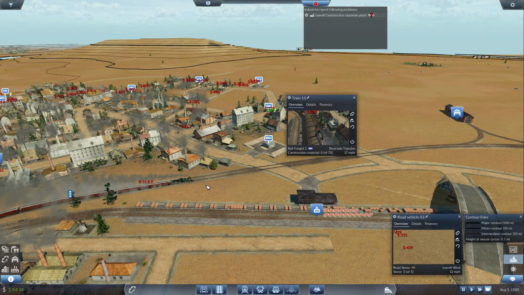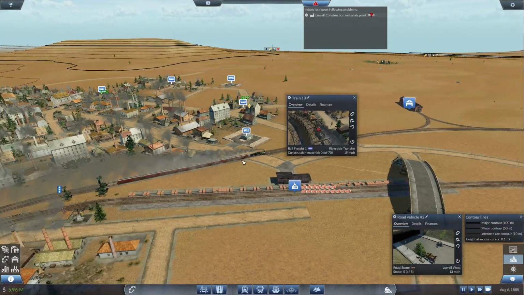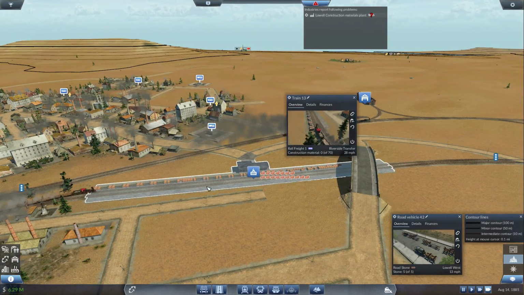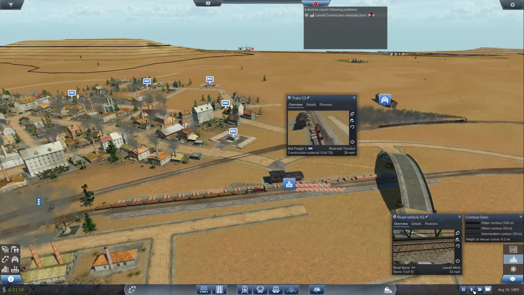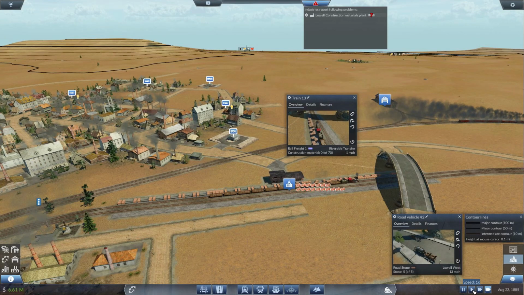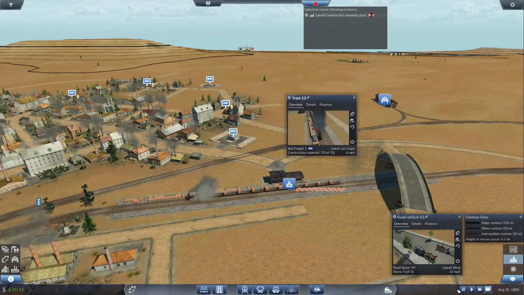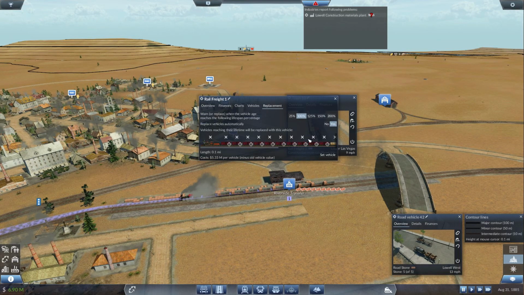Hopefully it does. Expensive trains, but needed, very much needed. Okay, train coming in, and does it fit? I think it will. Oh, come on, what the hell? Rail freight. Replacement. Oh, 25%. Okay.